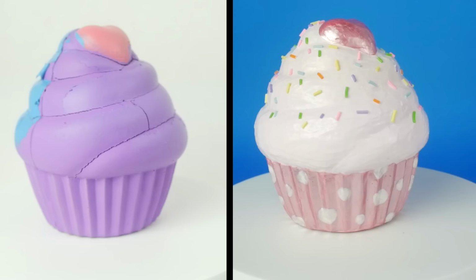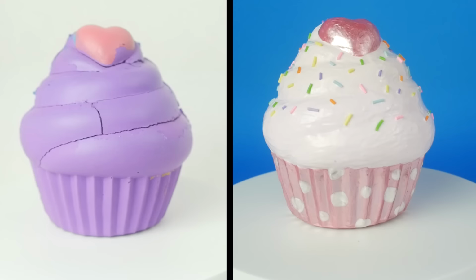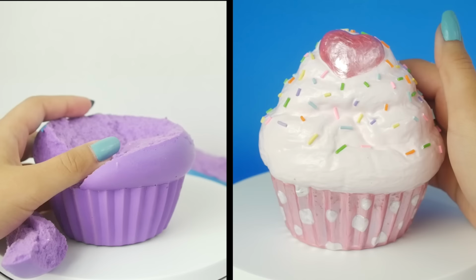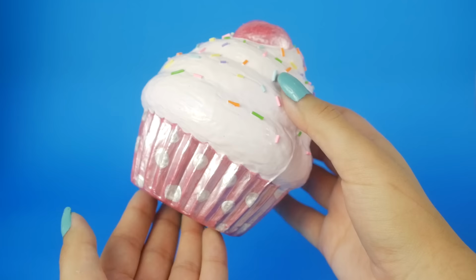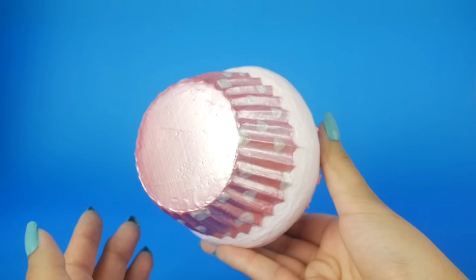And here is the final squishy. I like it a lot. It's very pink and pastel, and it's just nice, you know, it's nice. And best of all, it stays in one piece when you squish it. Amazing. Now the paint job, the sprinkles, whatever, it may not be your style, but you gotta admit, it's a step up from what it was. Wow, the bottom is so shiny, it's like a mirror. Mirror, mirror on the wall, who's the fairest squishy of all?